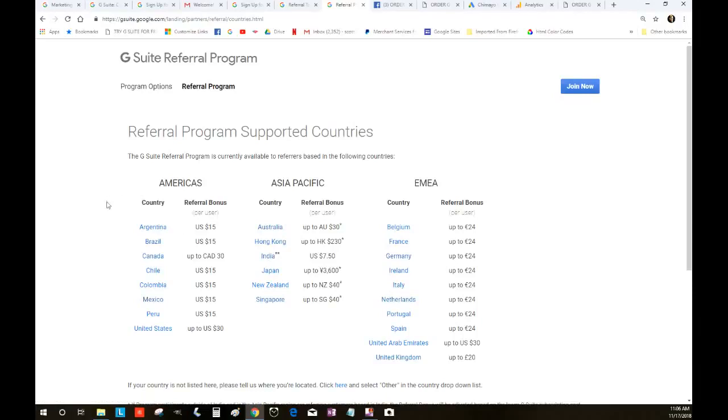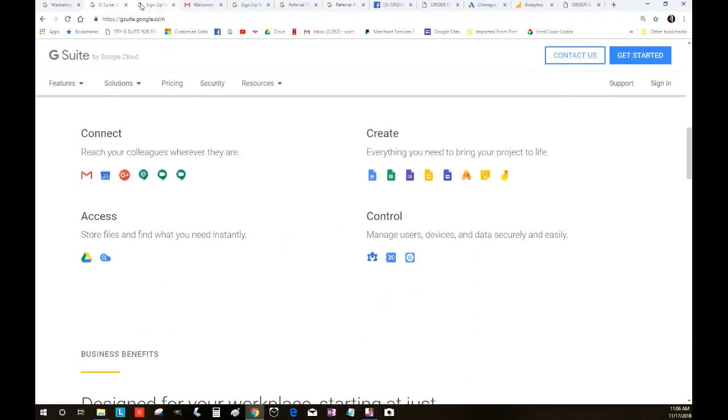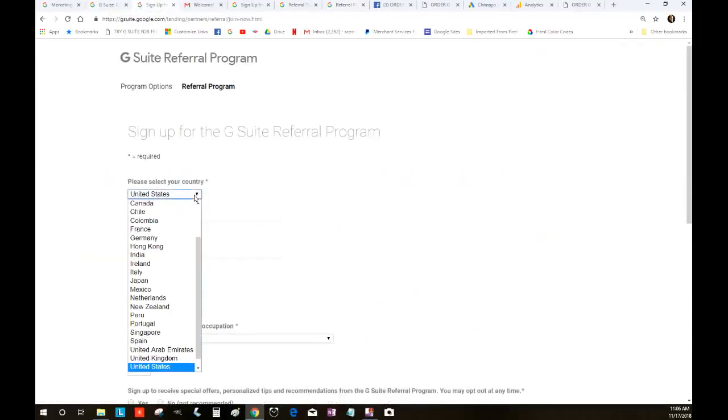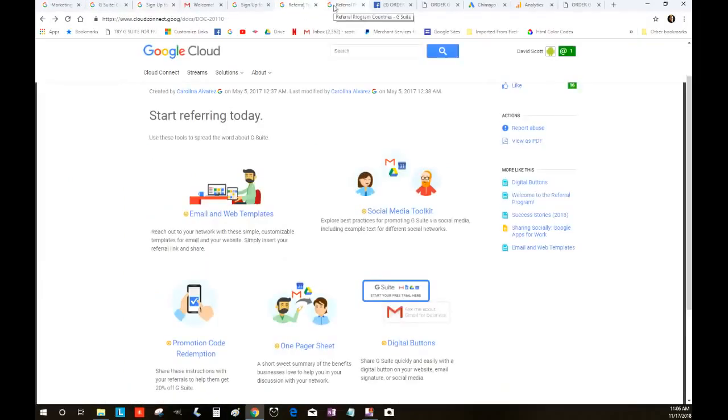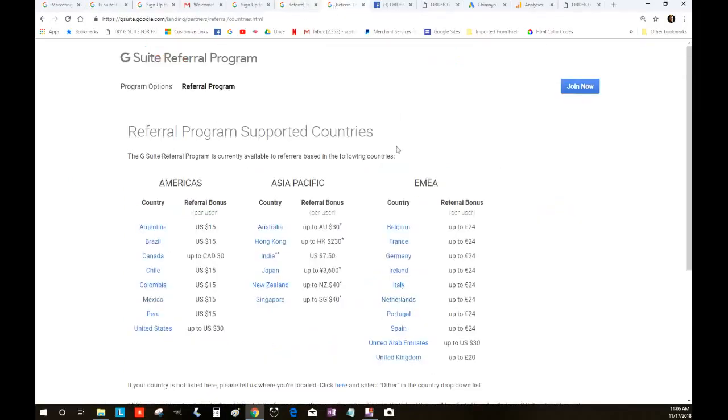Now, while you can use your original referral link that G Suite sent you for all of these other countries, if you want to offer the 20% discount in those countries, you have to apply to the program just like you did back on that initial application page right here, and just choose from the drop down list the country that you want promo codes from, and they will send you promo codes specific to that country.